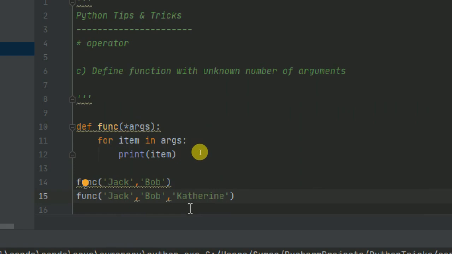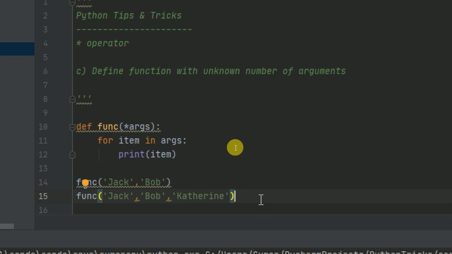So when you use this function, you could have func Jack, Bob, or you can write func Jack, Bob and Catherine also. It is going to print for 2 arguments, or it can do that for 3 arguments, or you can include any number of arguments, 5 arguments, 6 arguments, and it will print the names.